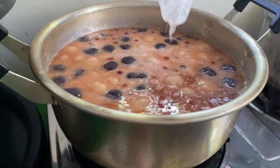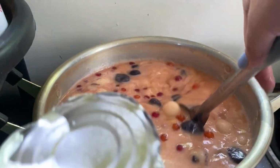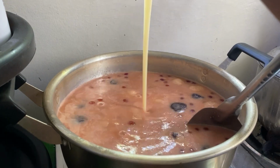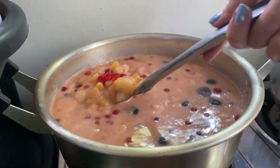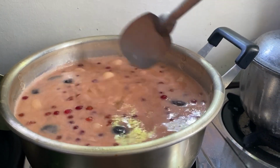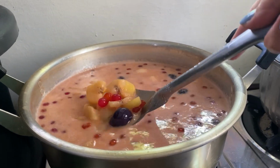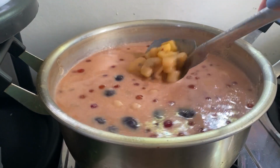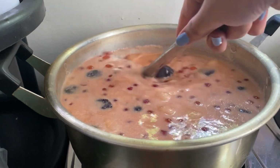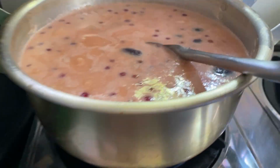Wow, yummy! This is the last coconut milk. Condensed. It's very colorful. It has banana and sweet potato and the eyes of cat, the orange and the red one. And also this one is the ubi. Food coloring.